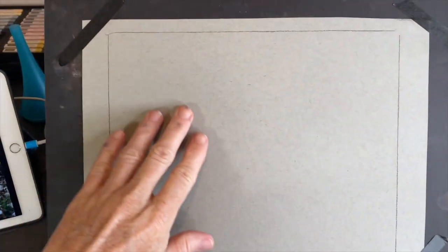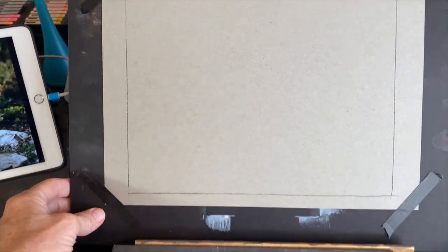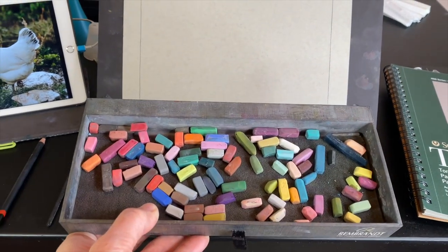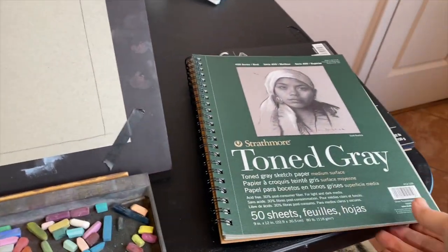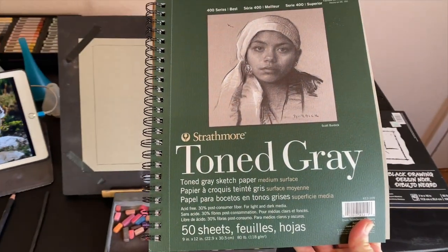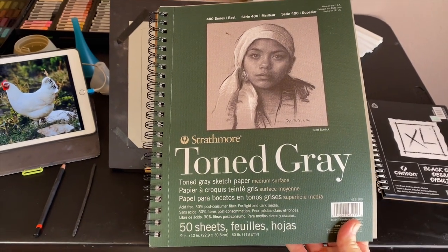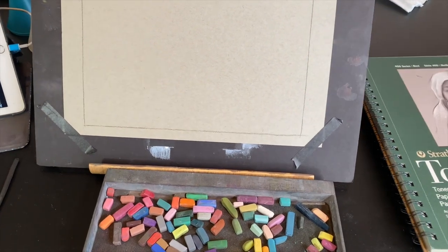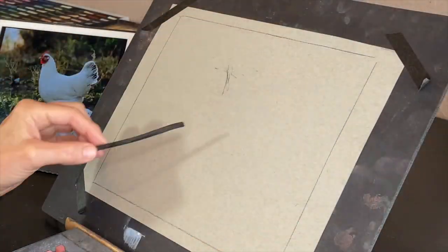All right, here's my setup. I'm literally just using a piece of drawing paper. I'll talk about that more in a minute on my iPad holder there. And I'm going to be using a combination of pastels. And here is the toned gray drawing paper made by Strathmore. I've been enjoying using this paper for my last few tutorials, proving you can paint with pastels on unsanded paper, which is a lot less expensive than some of the other sanded surfaces.